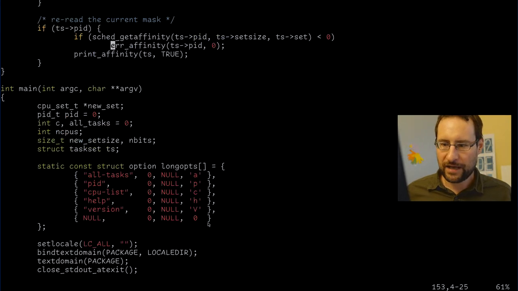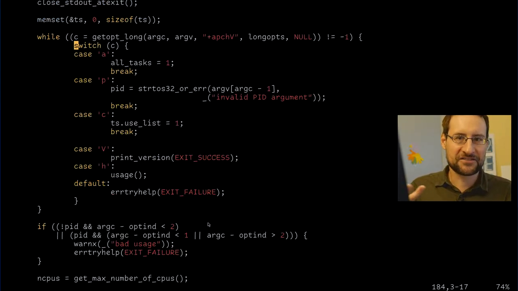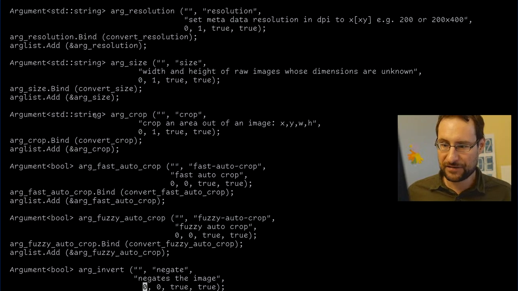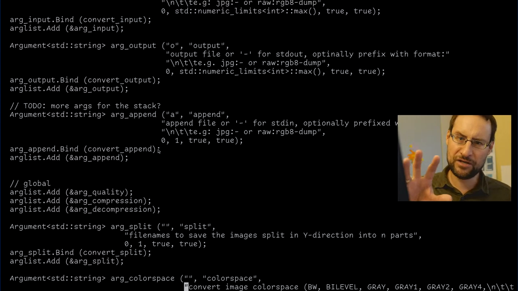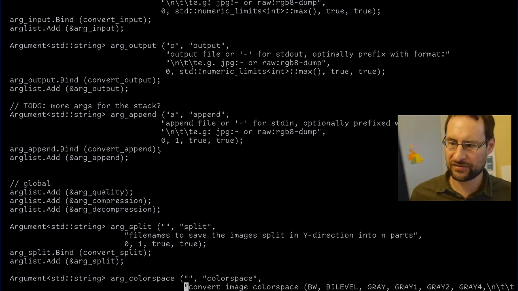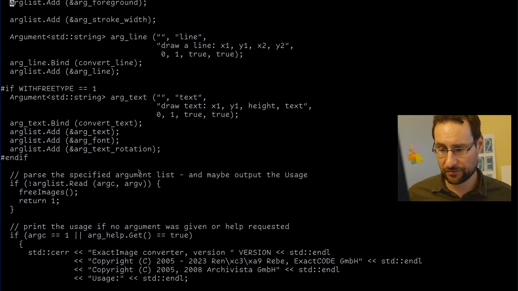The problem is, if you had some automated argument parsing stuff that would be better than getopt, you couldn't even implement such stuff sanely, because normally you would have arguments and options, and it's not like with sane argument parsing you could specify dash p, but the argument at the end. I could manually implement it with my argument parsing, by making this dash p a boolean option instead of an int, and then enabling residual gathering, residual being stuff not for arguments, think cp, where all the rest are residual arguments like file names, which my exact image stuff here is using. I'm not using it daily, so can't remember each detail.